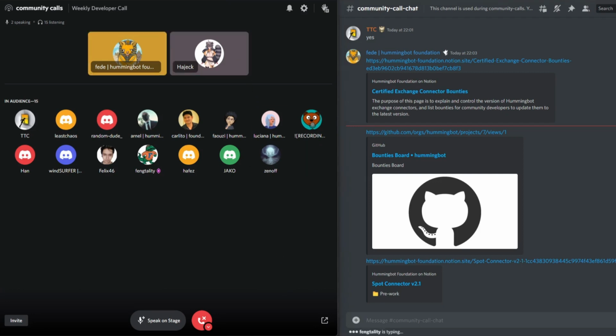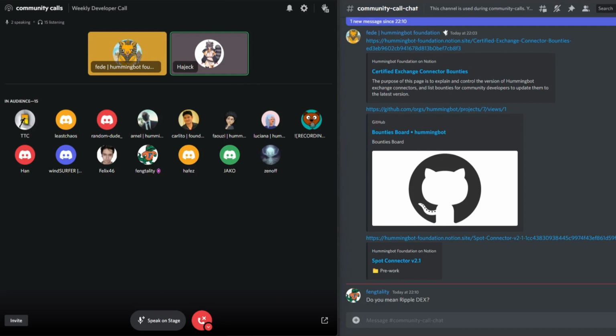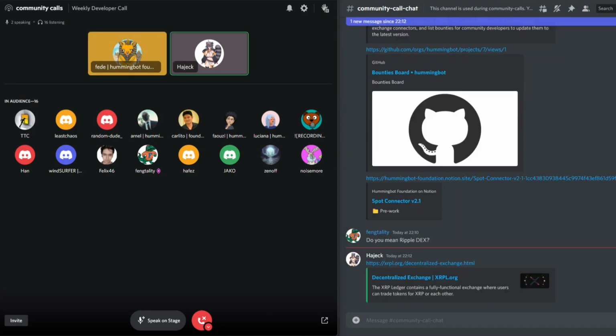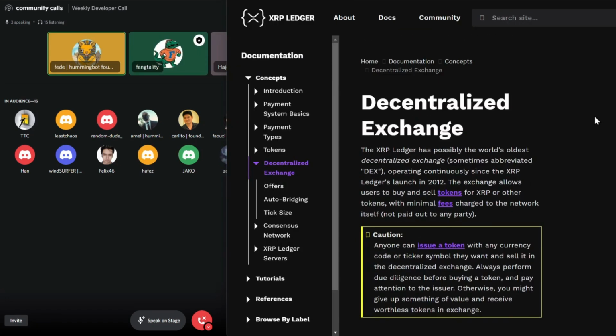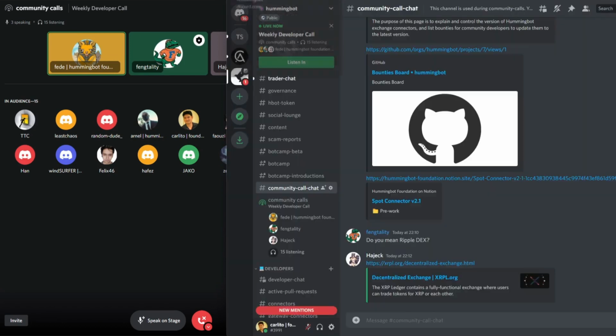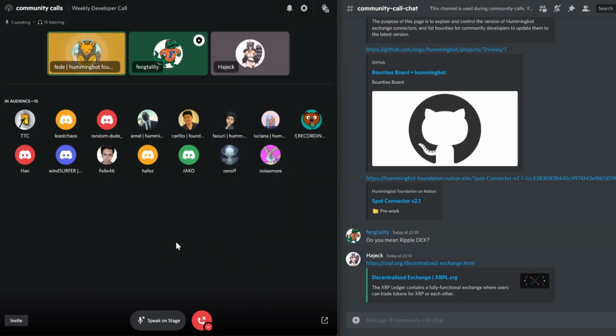Yeah, sure. Do you have any connector built with XRP Exchange? Can you paste the link of the connector that you want to implement? XRP Ledger. Yeah, we don't have it. In case you want to include this kind of connector in Hummingbot, I suggest you create a thread on this course, the forum thread that we have right now.